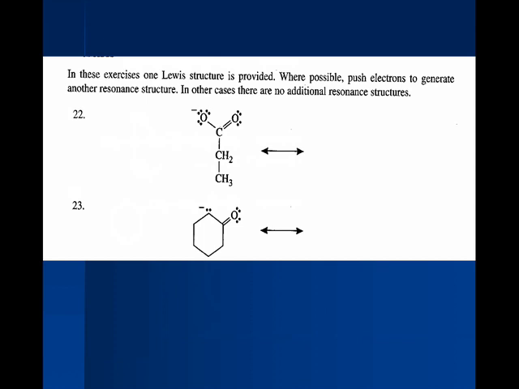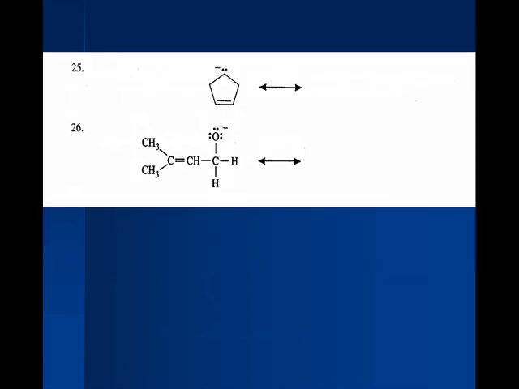Does that mean I could ignore this resonance structure? No. In fact, in a future chapter, we're going to talk about these so-called enolates. Don't need to worry about that yet, but they do a lot of chemistry, and they act as good nucleophiles. You might predict that the oxygen behaves as the nucleophile, but in fact, it's the carbon. Even though it's the minor contributor to the overall resonance hybrid, it's the carbon that is the nucleophilic atom in most cases. And we'll learn why that is. Okay, so resonance structures are very important in this chapter.